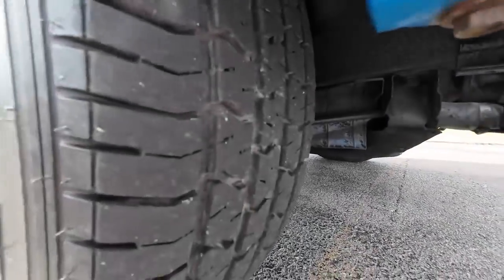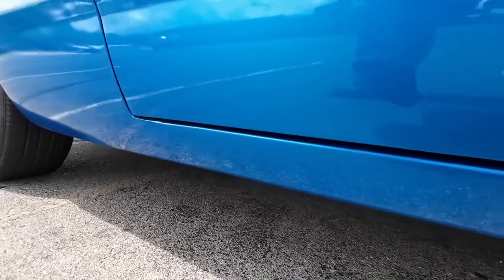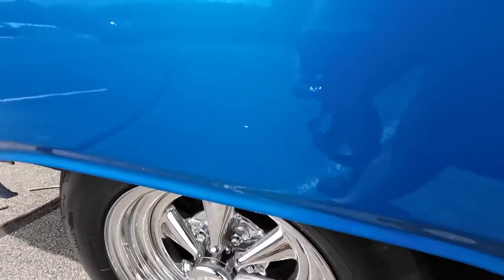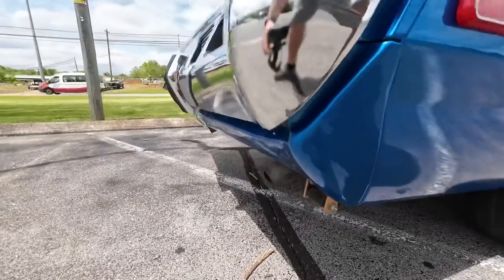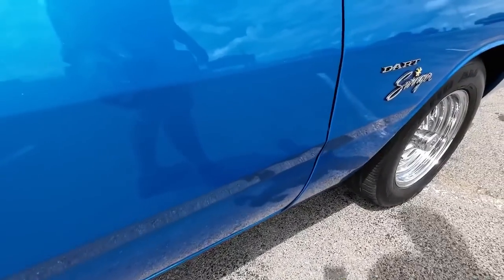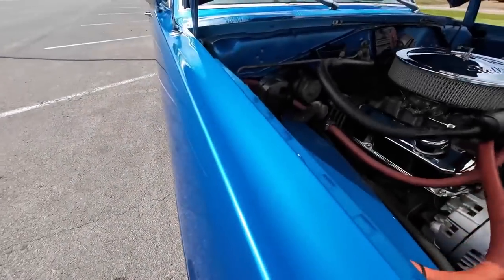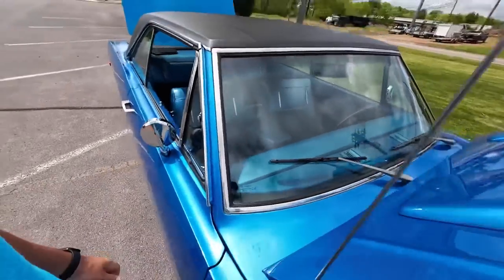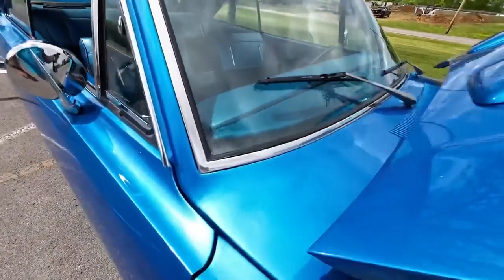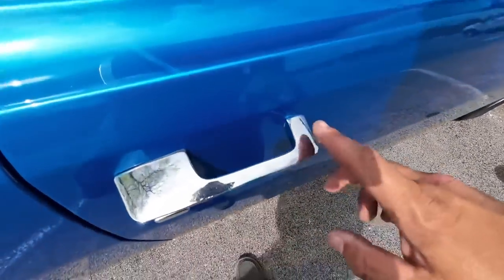Let's come down the side here. Tires are in great shape. Nice set of Cragars. These bottom panels look good. Little chips here in the back. There. Front windshield looks good. Pretty clean, trim's good, pillar. Yep. Vent window seal has been replaced. Your chrome here looks good. Door handles also.